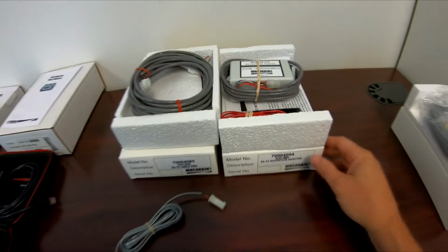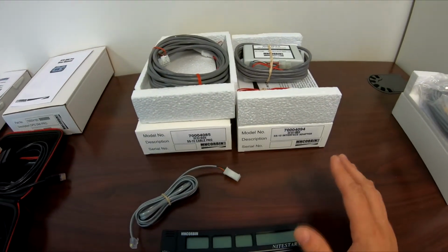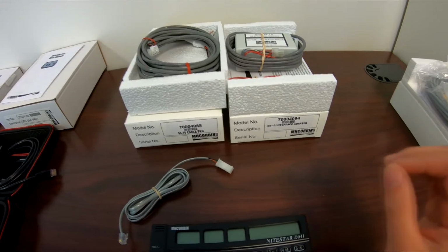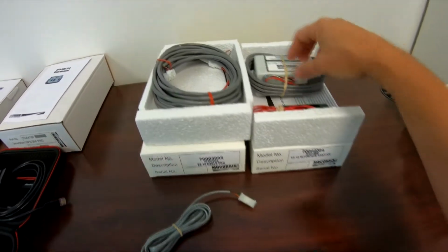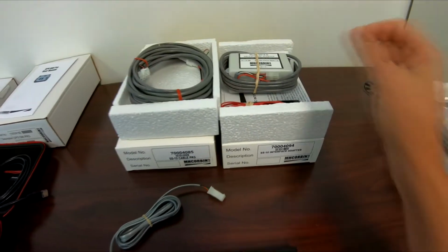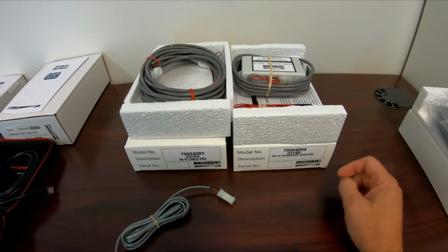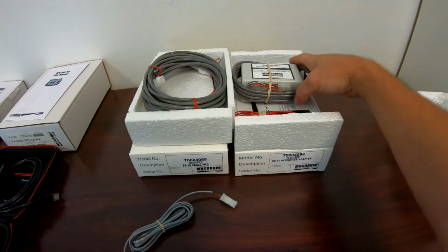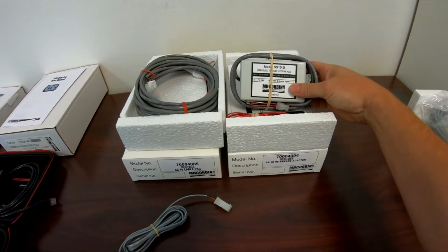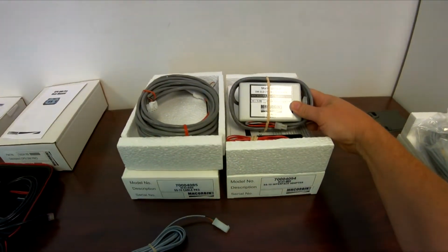Unfortunately, around the 2016 to 2018 timeframe, a lot of manufacturers went away from any external vehicle speed sensors. So where this used to tap directly into the vehicle speed sensor wire to get its trigger, you no longer have that option. All the newer transmissions now have an internal sensor. So unfortunately, this box is not as effective as it was years ago, just because there is no external signal.